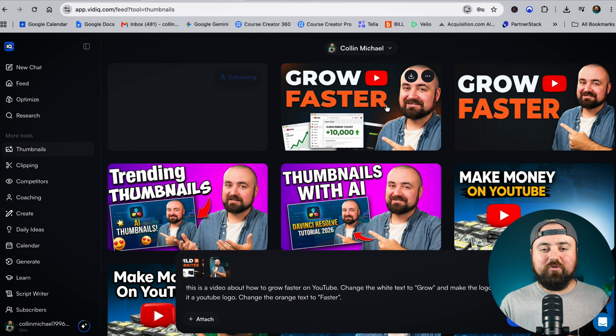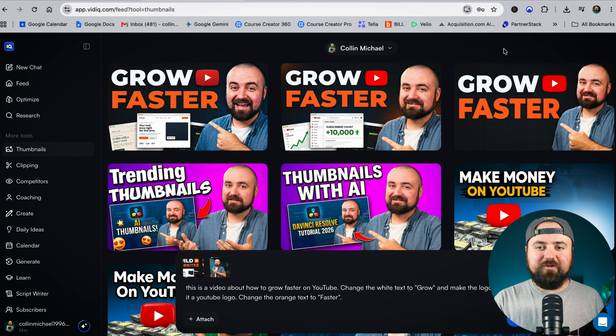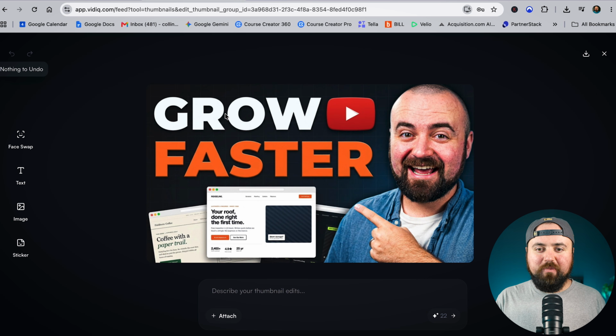We can send another prompt here, but you can see the prompts were exactly identical and these two thumbnails are completely different. So you really want to use a lot of generations here so that way you can really see what it creates and find one that's going to work for you. Here's another one it did. This time it did a blue background, and this looks like more Claude related stuff or just website stuff. Like, I don't even know what this all is. And this is definitely uncanny valley.